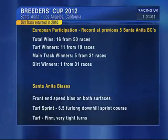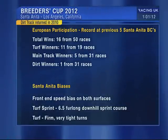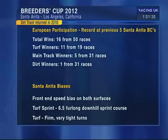European-based horses have won 16 times from 50 collective races, and you have to remember in 2008 and 2009, all of a sudden the Breeders' Cup went from 7-8 races to 14 races, so a lot of the races were run on polytrack and turf. But European-based runners have really good records in the Breeders' Cup turf, particularly in California. 11 wins from 19 races. That's one of the highest percentages from anywhere else in the country. And it may just be because the turf is firm, and throughout the summer, particularly a summer like this, most good ground horses don't find their ground till the end of the season, so they're actually just coming into their own, and then it's a $2 million race, $5 million race, $1 million race. You might as well go for it.